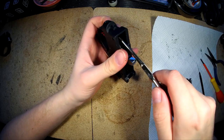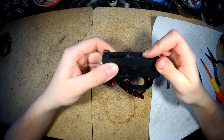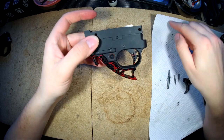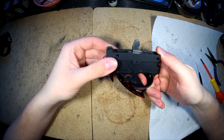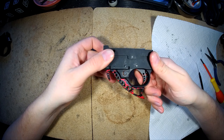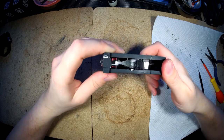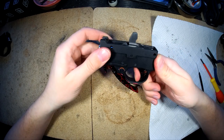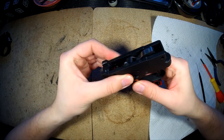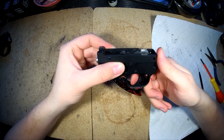Get some of the fluff off. Looks good. Looks good. Resets and fires on the first attempt. I've got way too much travel on that trigger, that needs adjusting. That fires there. Probably got almost another millimeter of movement. There's a lovely action there. Beautiful.